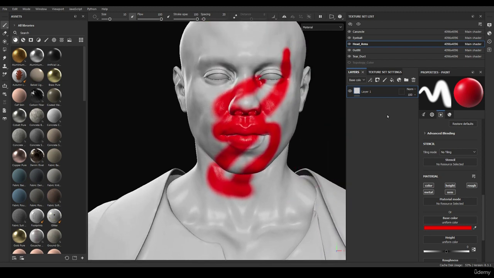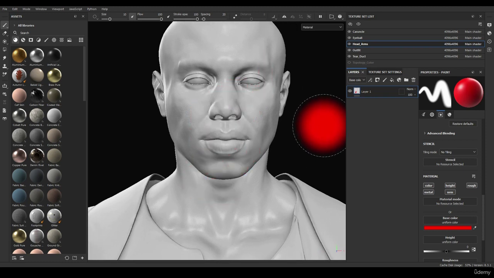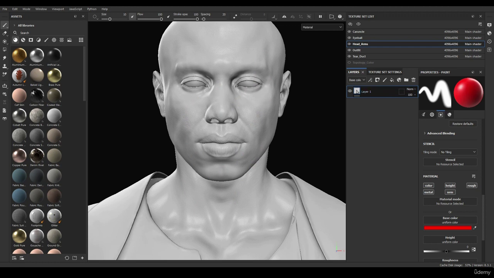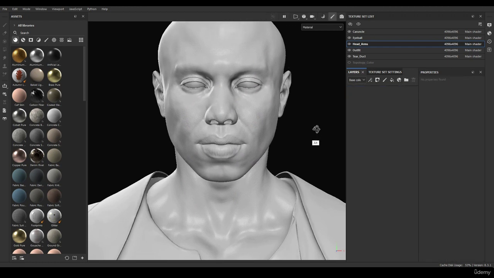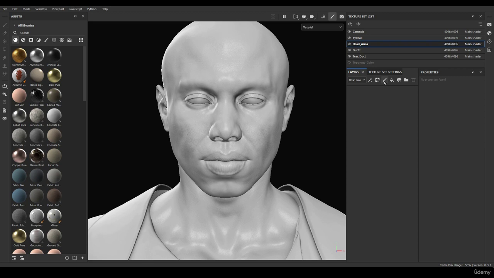Doing it this way, when you just create a layer and then just start painting on that layer, is totally not the right way to paint in Substance Painter, but that's how I used to do it when I was just a beginner. And so we live and learn. If you are working in the industry, you have to make sure you're working non-destructively as much as possible. So I'm going to undo this, and we can just delete Layer 1 right there. We're rarely going to be using the layer here.